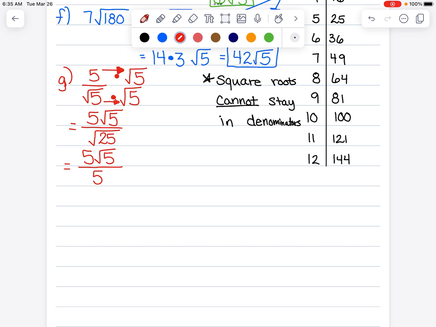And from here, we have to check if the fraction simplifies. The fraction simplifies if the square root divides by a perfect square, 5 does not, or if these two both divide by the same thing. In this case, they do. They both divide by 5, making them both 1s once I divide them by 5. And I don't need 1s in front of things, nor do I need 1s in denominators. So it simply becomes the square root of 5.